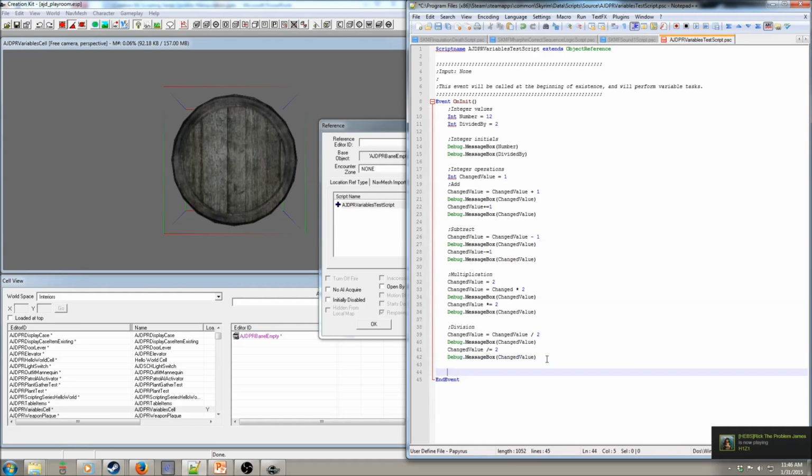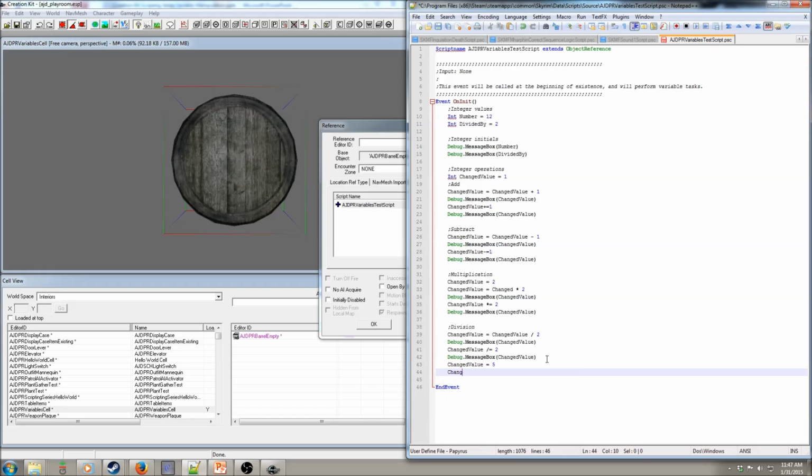And for the purposes of seeing what happens when the value doesn't agree, let's change changed value. Alright, let's see. 3. 5.